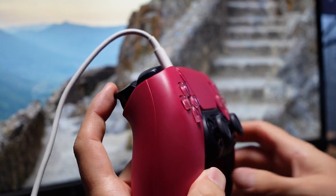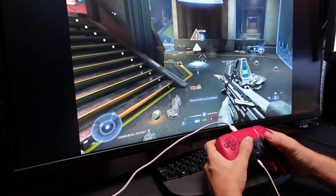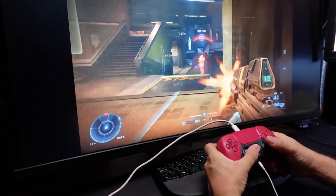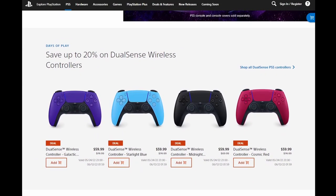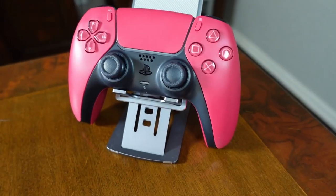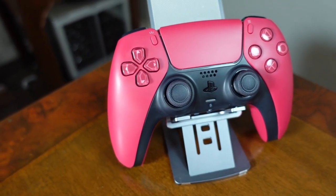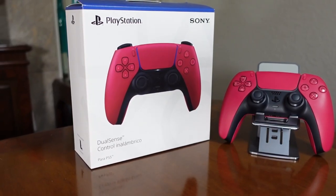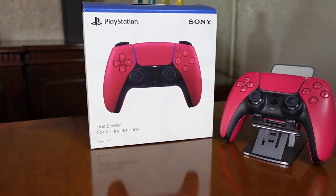It is a must-have app for anyone using this controller on a PC. In general, you have all the functionality of the controller available on Windows, which makes it one of the best controllers for this platform — very good in everything. Finally, there's the price. Officially it costs $70, but it finally has some discounts — just today there is a promotion for $60. Since Microsoft started to open the compatibility of their controllers to other platforms, and Sony decided to respond by doing the same, it has become much easier to have a controller that works anywhere. And the DualSense is just that — the next evolution from Sony's part, a first-level controller, very useful even if you don't have a PlayStation.